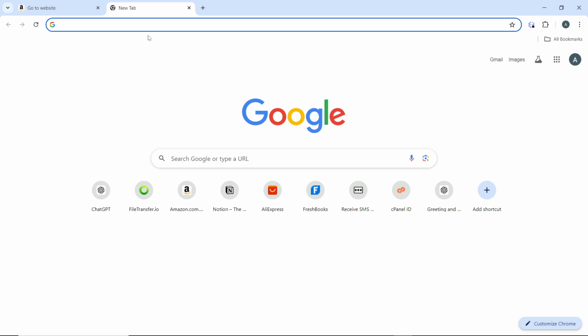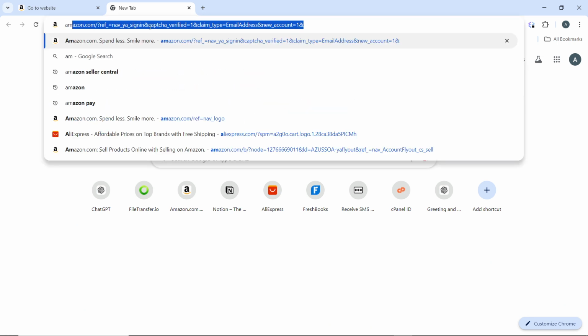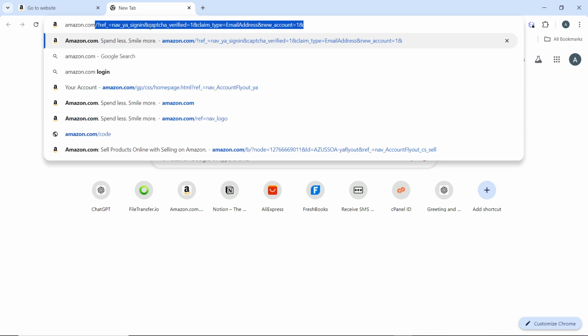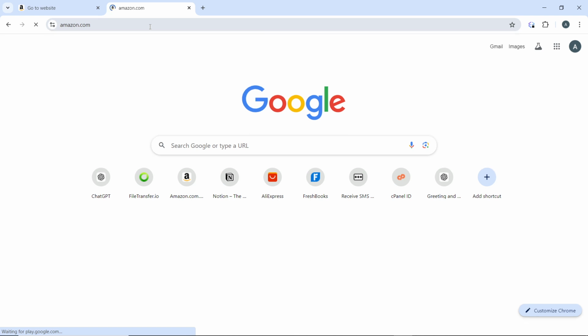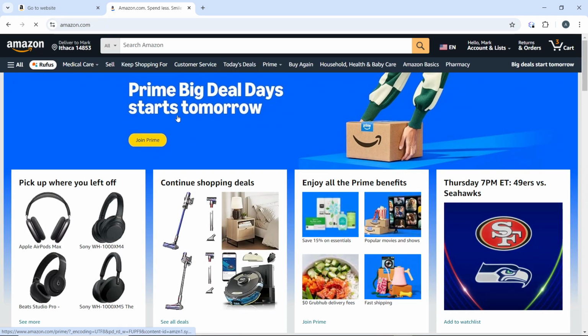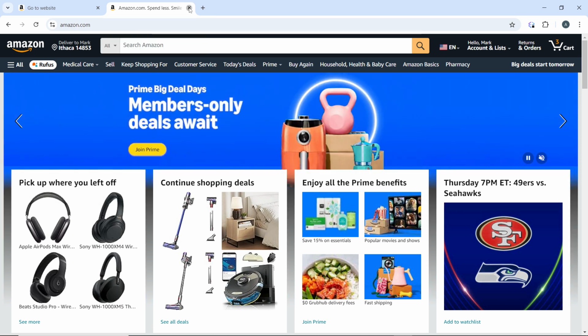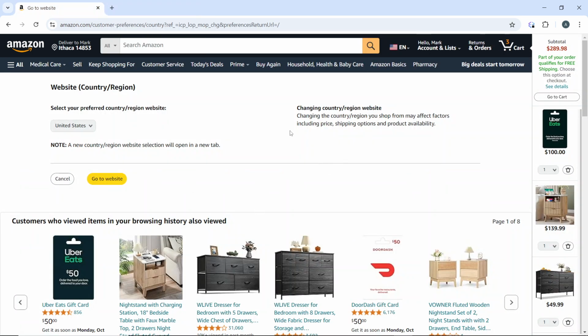This is my account already, but let's say we want to create an Amazon account. So amazon.com, and you punch the enter button, and that's going to take you into the website itself. So I'm already signed into Amazon, but that's why I cannot really sign in again. And let's just head over to another browser entirely and follow through with the process.